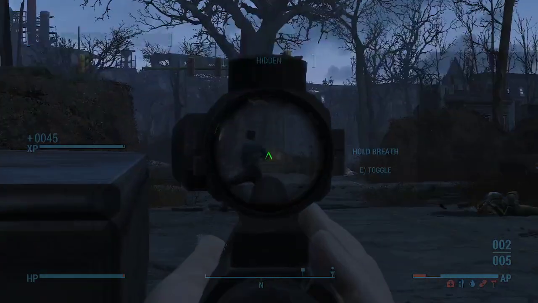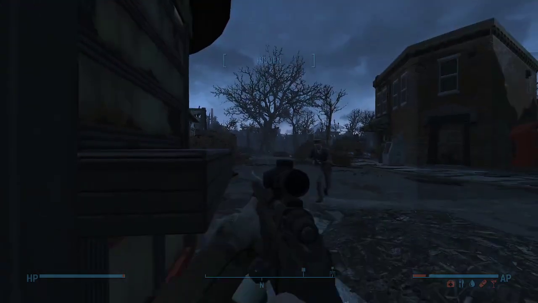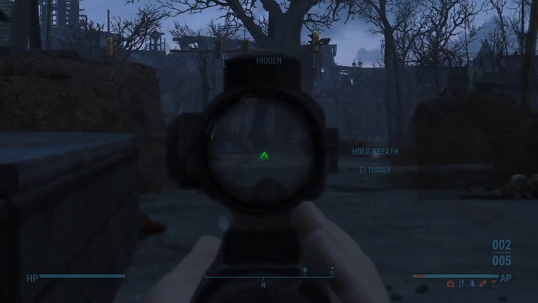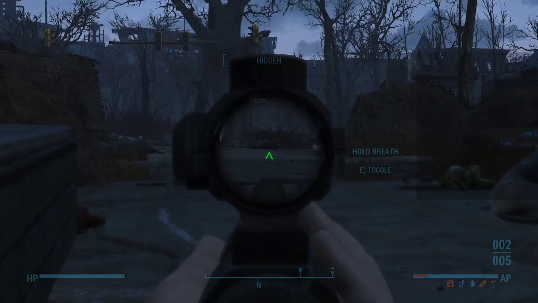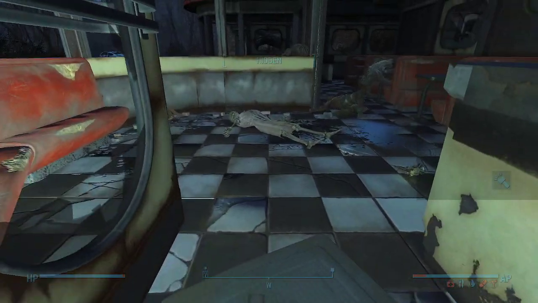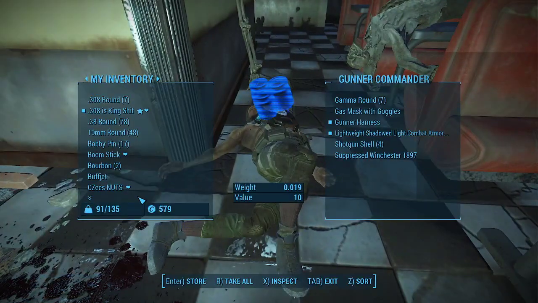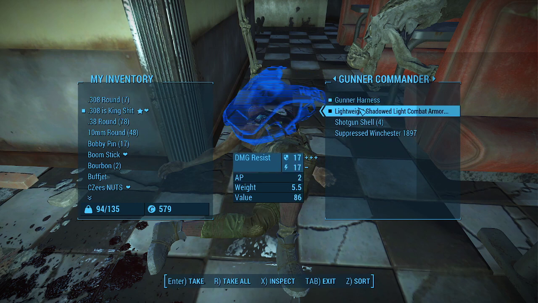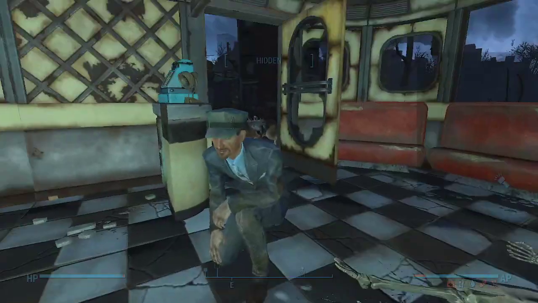That's an actual Child of Adam. Okay. Oh, McCready, I like your gun. Did the gunner pick up a Child of Adam gun? Like, genuinely, did the gunner pick that up? Right, we're clean. What did he have, besides the gamma gun? Gunners are good loot. Gunners are really good loot. Lightweight shattered combat armor, 86 caps, and a suppressed Winchester. We're splitting all that, right?